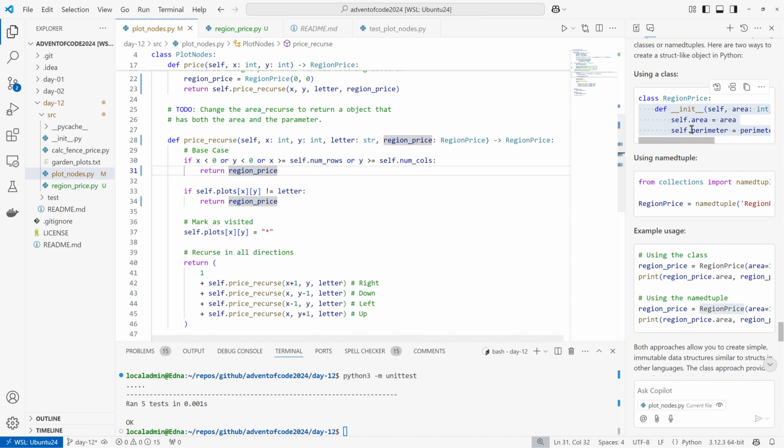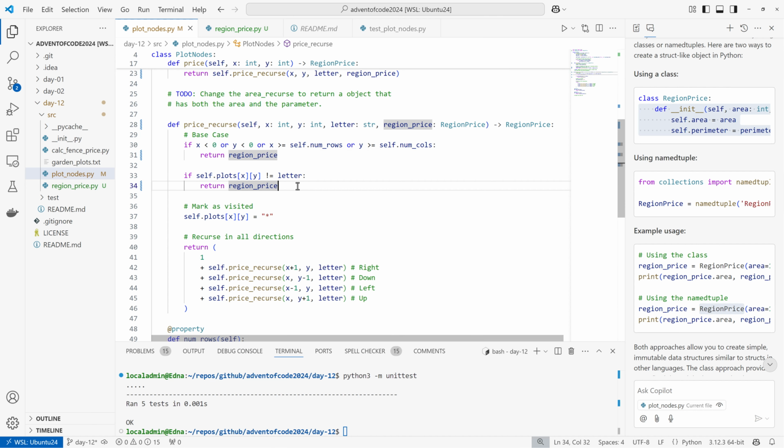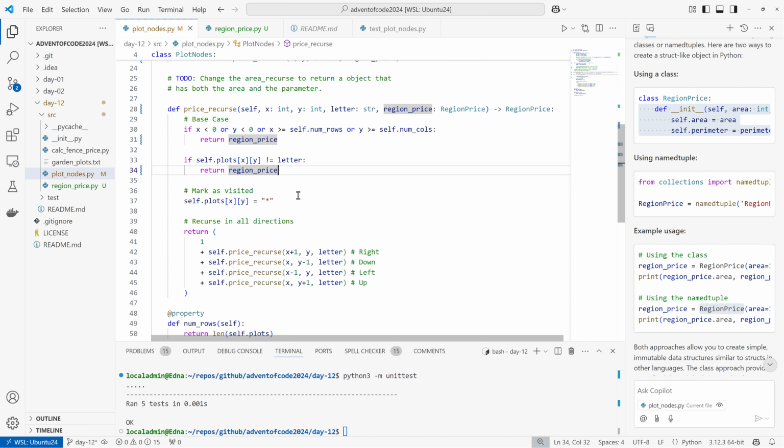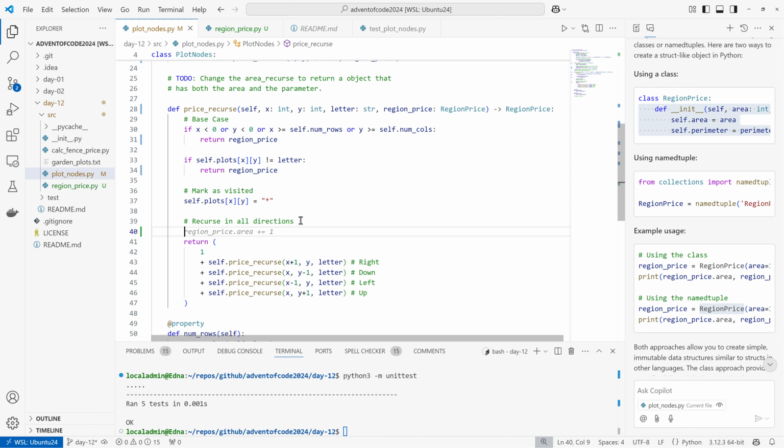Right, because we could return the area, the parameter, and then we could also have a method in here that returns actual price. So then we set it to this. And if we get to here, we want to count this one. So yes, that's correct.